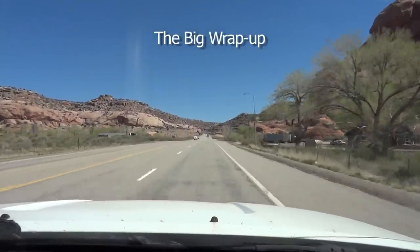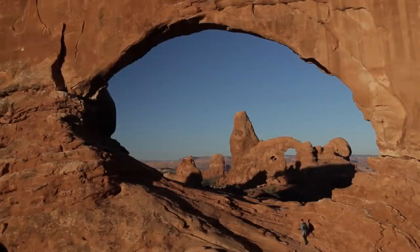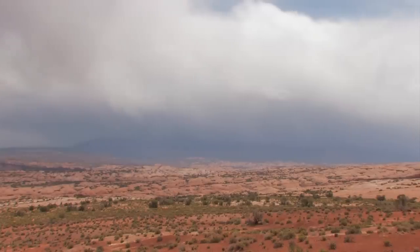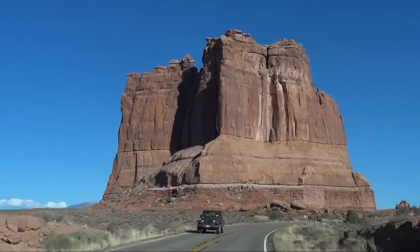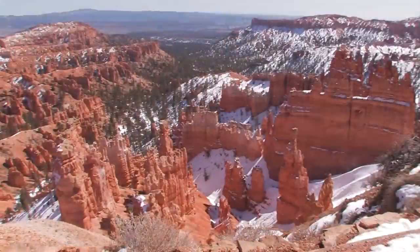Well, we've closed the Grand Circle. Along the way, we've seen and explored amazing things, indeed the icons of the West. We've experienced the harshness of the weather and terrain, while gaining respect for those who first managed to survive and thrive here. We've traveled about 1,500 miles. I've appreciated every mile and every minute of it.